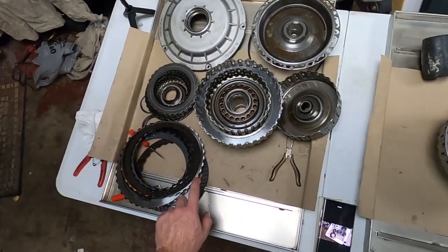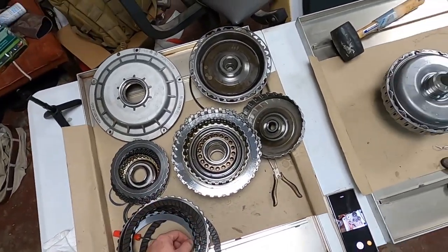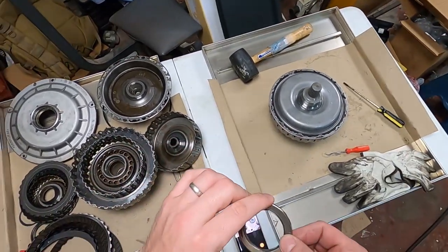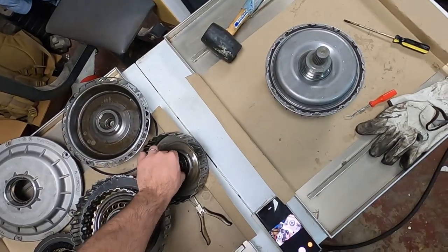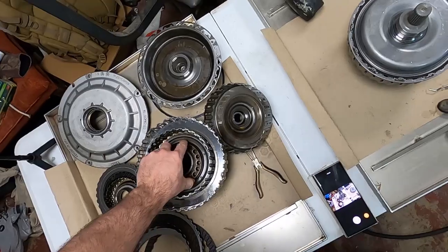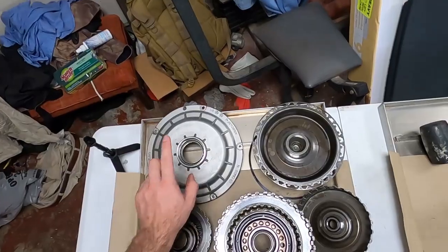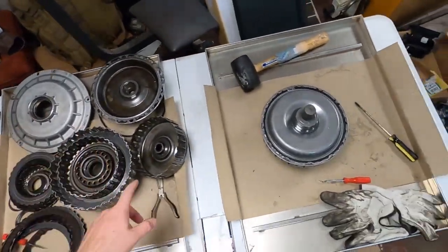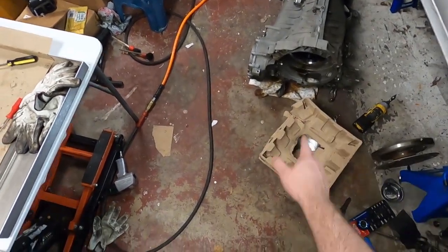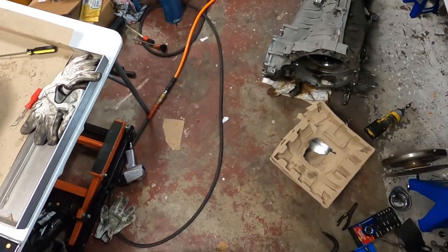And those discs are toasted, especially these. These are just terrible. And then this bearing's bad. No, it's not. It just floats there. Okay. It's a pretty neat little setup. I'm gonna clean this, change the O-ring on it, and start putting this back together. And I'm gonna clean that, and we're gonna put the new clutch in today. And then I'm gonna call it a day.